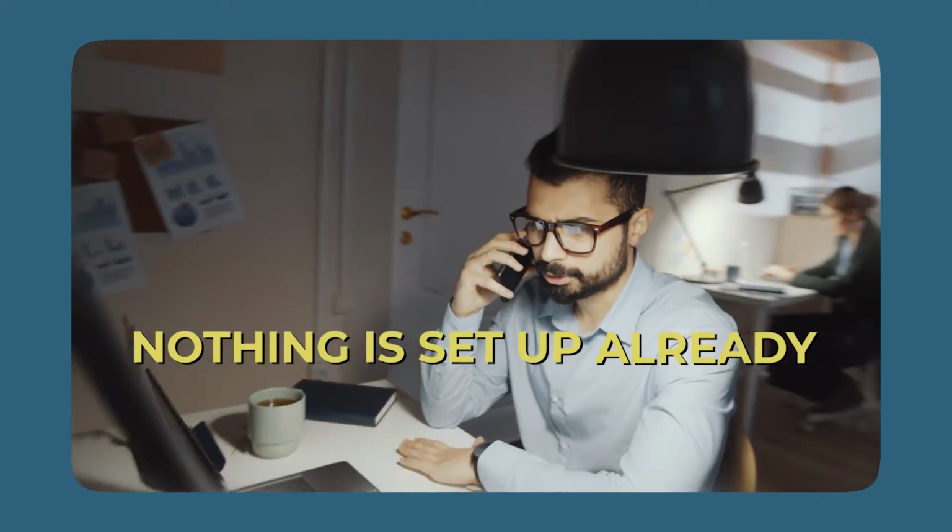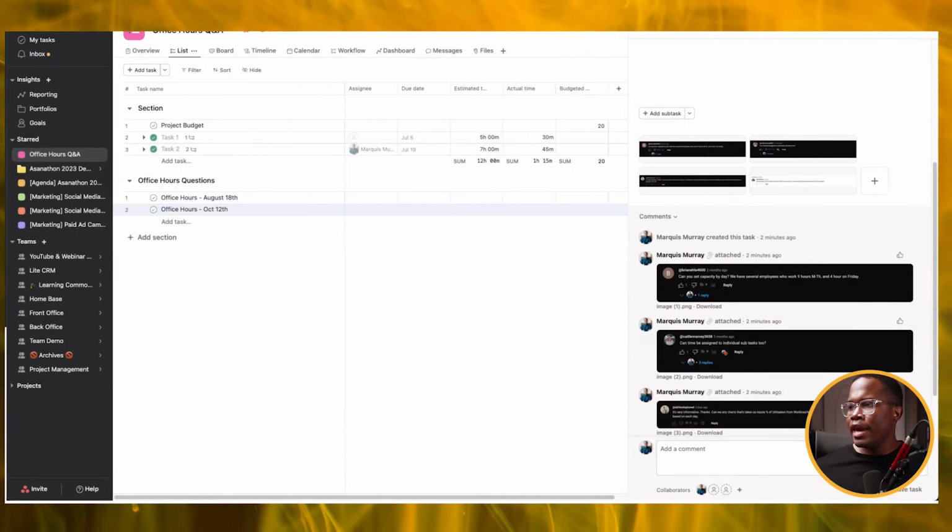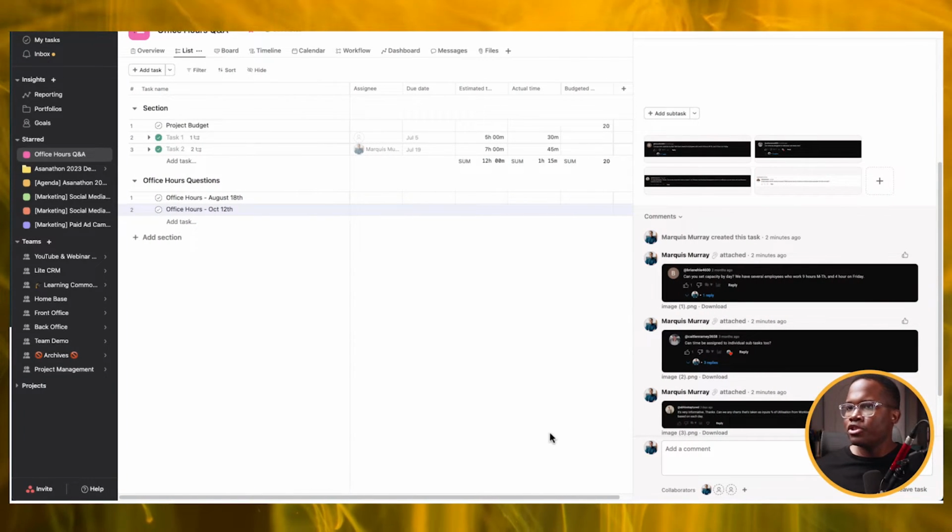I have selected a few. I'm going to walk through them today, but nothing is pre-built. Nothing is set up already. I'm just going to think through them and talk through them out loud to give you my best impressions of how I would approach these. So let's get into the demo for today and take a look at our first questions here.